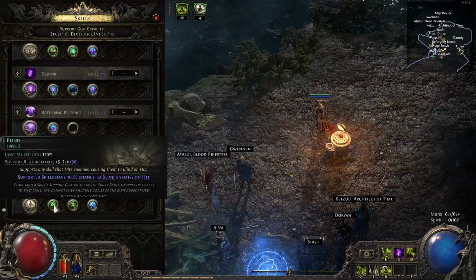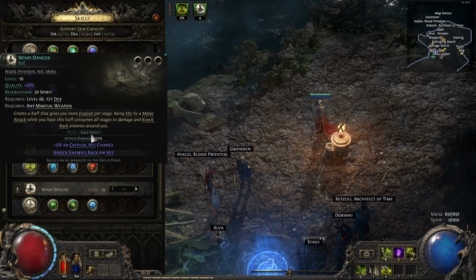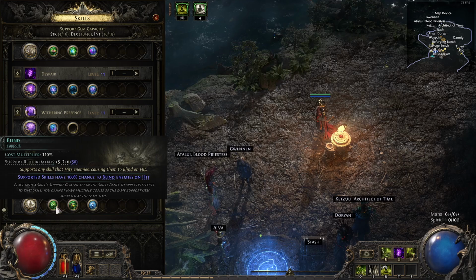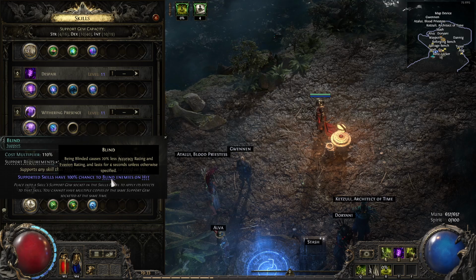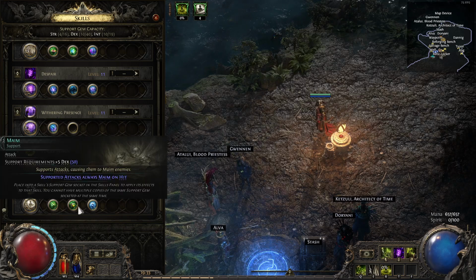But this is linked to blind, which is important. So when I get popped here, when I actually get hit by a melee attack, I get smacked, and all these stacks drop. And what's important is that when those stacks drop, you're going to be vulnerable. You're not going to have that evasion, which is the number one line of defense. So you want to blind the enemy, which is going to make it so that they're less accurate against you. So it just makes the evasion you do have stronger.